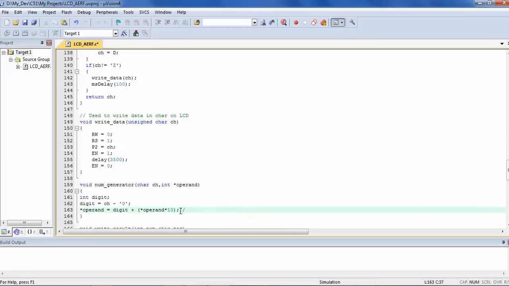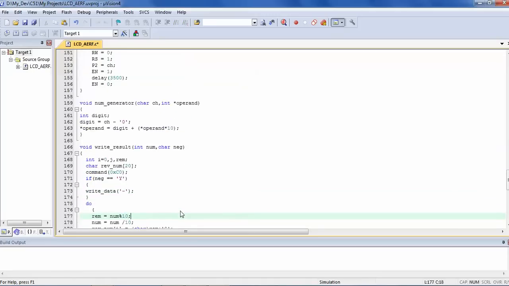Now my num was 1, and let's say the next key pressed is 2, so my num will be 2 plus 1 multiplied by 10. This 1 is my previous value of num. So in this case my num will be 12. So if the user presses 1 and then 2, the user expects it to be 12, and my program is also doing the same thing, right? So let's remove this comment now.